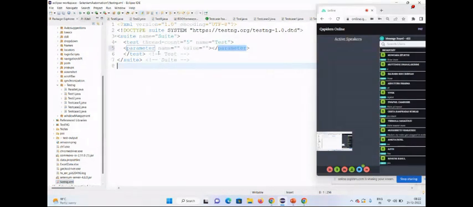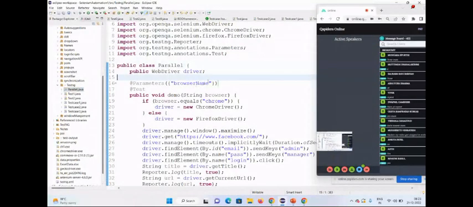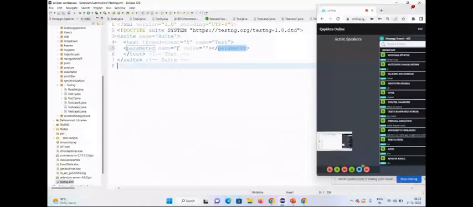Now name and value. Parameter is a tag which accepts two attributes, name and value. I have to give the name, whatever you've given. You can give your own name as well. Whatever name you have given, the same name you should give it here. Value you give as Chrome.